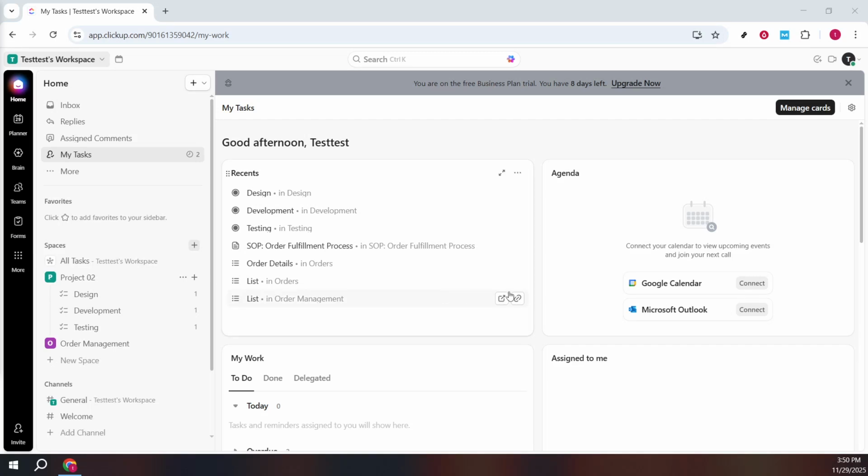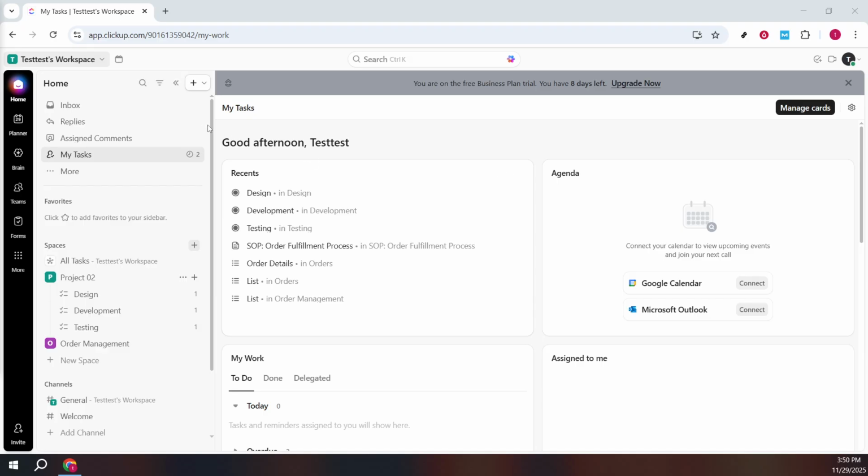In today's video, I'm going to teach you how to add a user in ClickUp. Let's start inside your ClickUp workspace. Make sure you're in the correct workspace, especially if you have access to multiple ones. Adding users applies to the workspace you're currently viewing, so it's worth taking a second to confirm the workspace name in the top area of your screen.